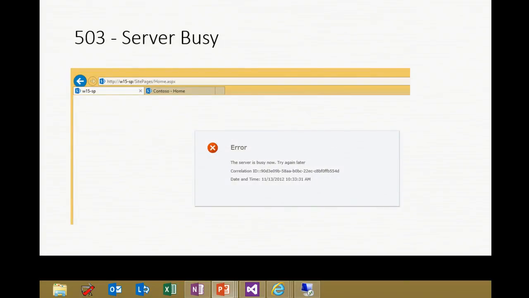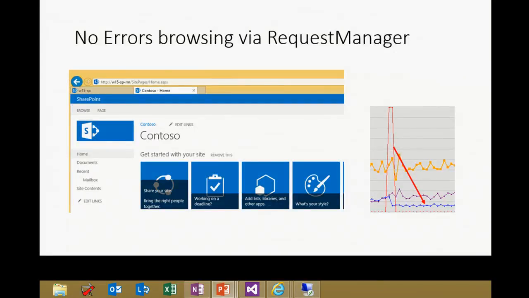If I had the internet, you would see that browsing to that unhealthy machine, you would get this ugly error message saying try later. Nobody likes that. And when RM actually removes the machine from rotation, the user still sees the homepage as they expect. And what you can see on the screenshot here is far fewer requests being sent to the blue machine. In fact, no user requests are being sent to the blue machine. These are only the pings that Request Manager is sending, whereas all the traffic is routed to the healthy machine. And again, the healthy machine picks up more requests.